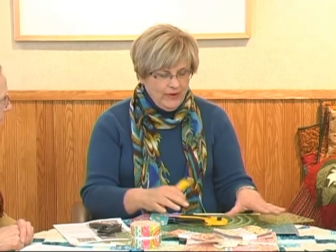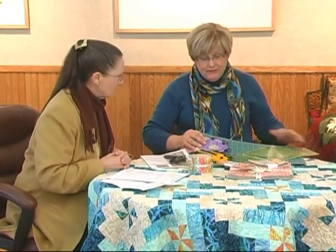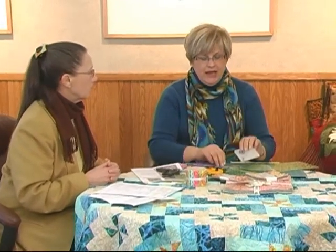We can use scissors too. And there are small rulers — I brought a sample ruler here — this one is for cutting circles. You fold your fabric into a square, lay the ruler on the corner for whatever size circle you want, put the small cutter in the little slot, cut around, and you have a perfect circle. The mat is important because it protects the blade. The rulers come in all different sizes and shapes. In our grandmother's days, people drew on cereal boxes to make little templates to cut around for various shapes. Now they come in acrylic, they tell you what size it is, and your cutter can cut right around those.